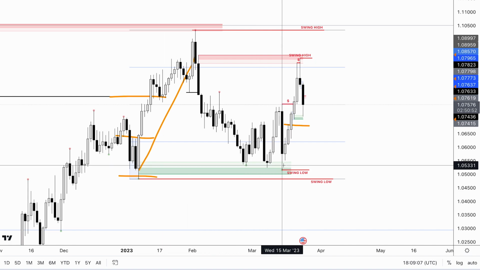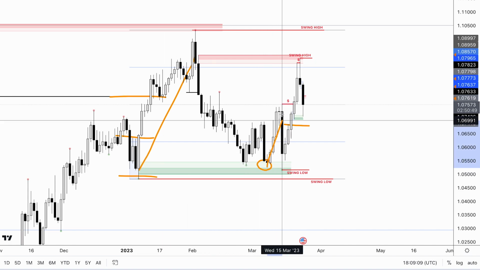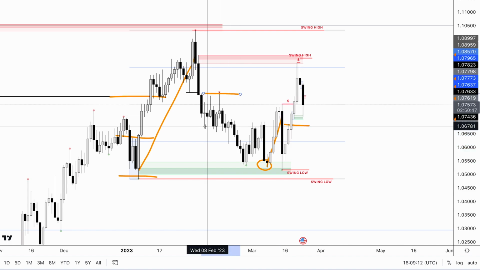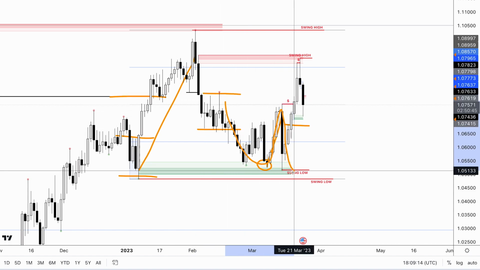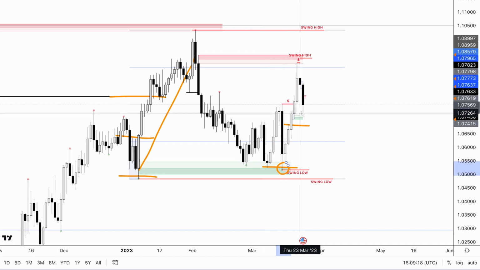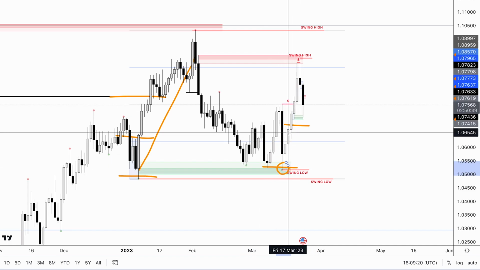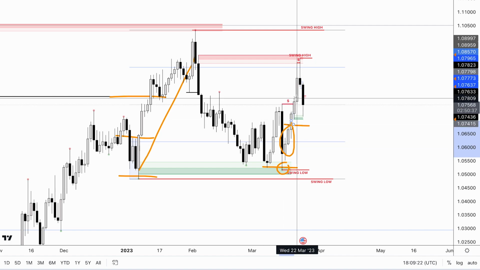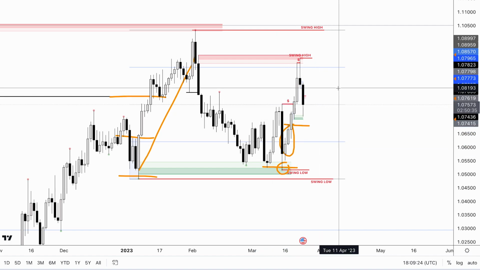Then we saw another reaction back out of this buy order here at the edge. That initiated higher and that mitigated out of this range, initiation, mitigation, continuation, fulfilled that price delivery. Then we started to see that real move, the aggression and speed in the market to the upside. So I was looking for some continuations to take out this swing high.